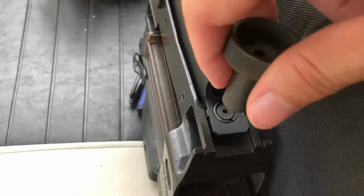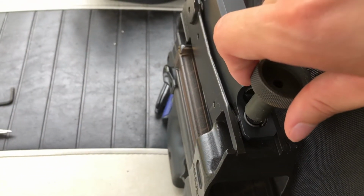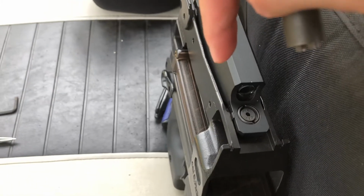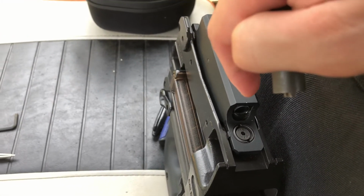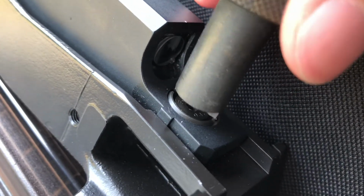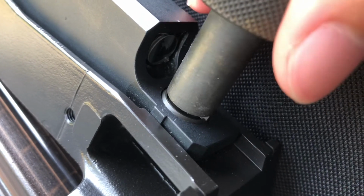Now I'll take my adjustment tool, and remember, tightening it would raise the back end of the sight as demonstrated earlier. So what I'm going to do is loosen it so that the back end of the sight can come down closer to the receiver, so basically effectively tilting the sight backwards.